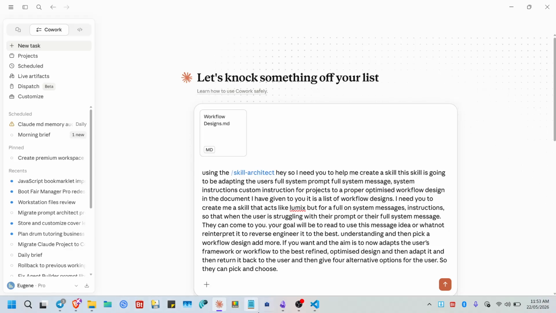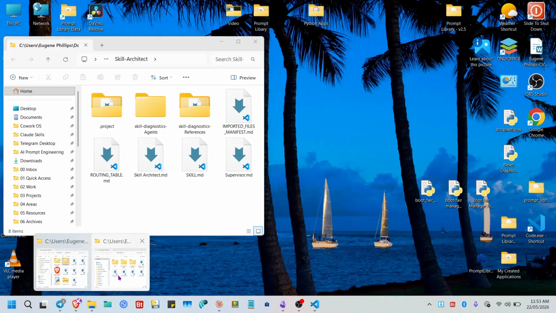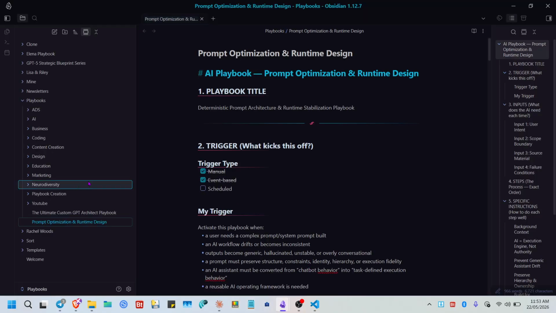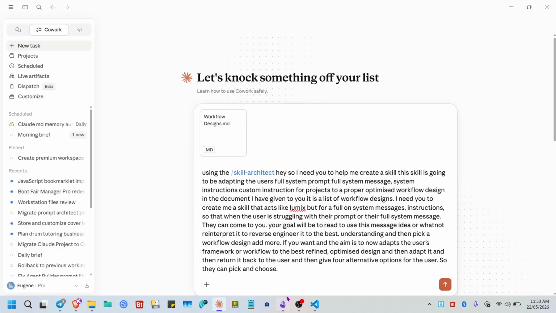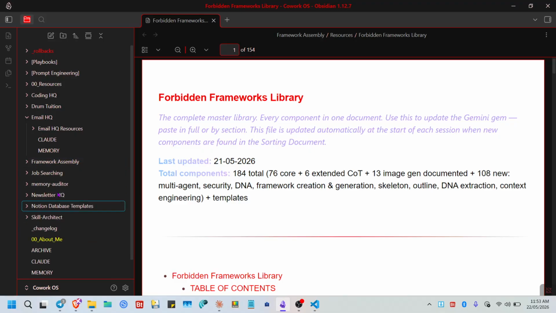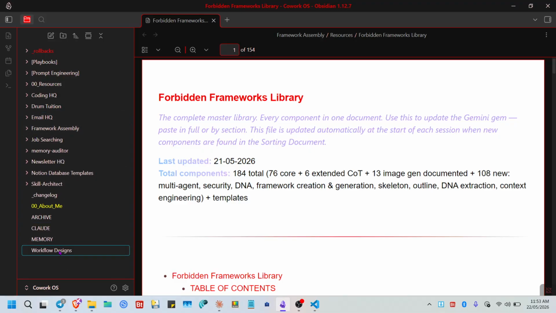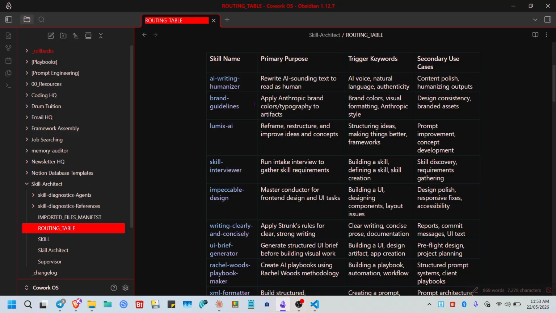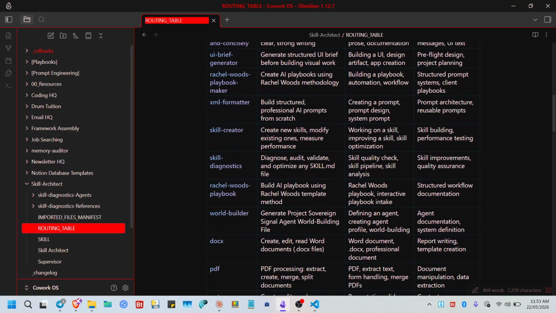But this is one reason why I say you guys shouldn't unzip it. So these are my playbooks. Sorry, I've got so many files. So this is the framework assembly. We're going to open up Skill Architect, and here's the routing table.